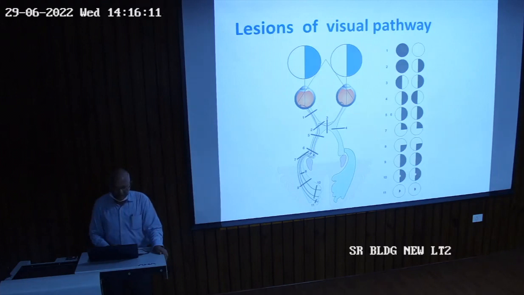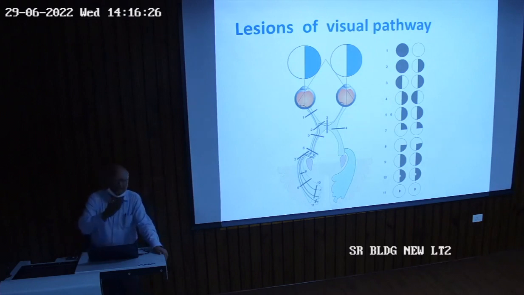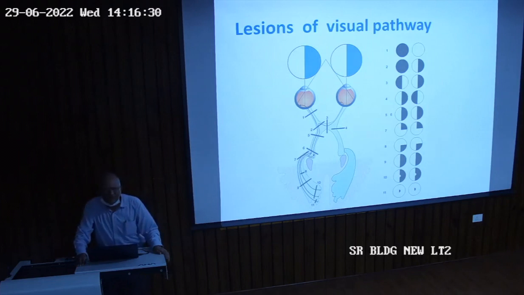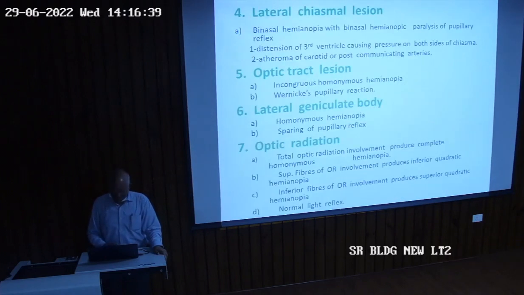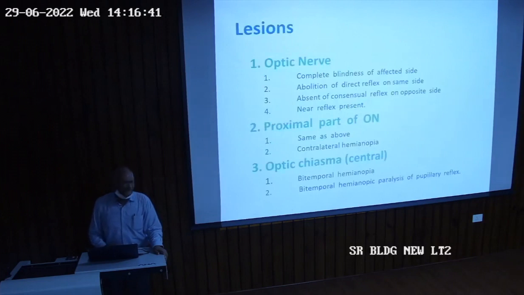This is the optic nerve going to the chiasma, optic tract, lateral geniculate body, optic radiation and visual cortex. Suppose the lesion is here at the optic nerve, not going to the chiasma. That is a sharp cut at the optic nerve, from a knife or trauma or the like. What will be the effect of this? Effect of lesions of the optic nerve.